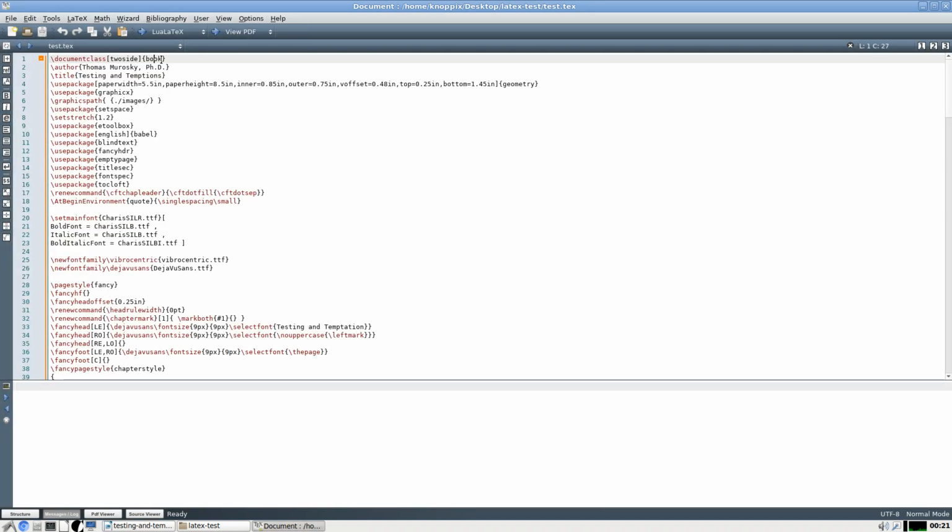Doing twoside book automatically does that, particularly when you match it with your geometry setting, where instead of saying left margin, right margin, you say inner margin, outer margin, and that allows you to create the difference. My task with LaTeX is to reformat my book Testing and Temptations and get it as close as I possibly can to the LibreOffice version, and then see how duplicable it is. My estimation is that once I get this done right once, I will simply be able to keep dropping text into it with very minimal updates, which means it's going to push out a whole lot faster. But there are some major issues I'm going to have to overcome.